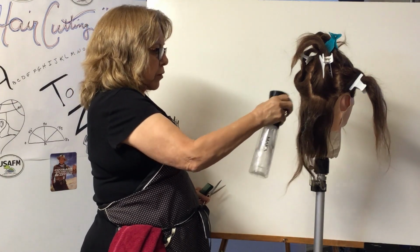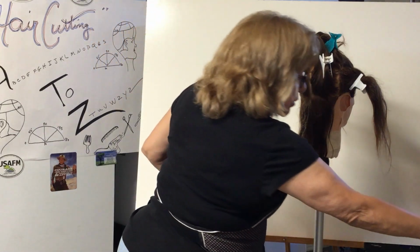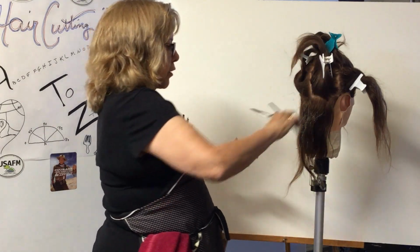I love this spray bottle, by the way. You can't find them at Sally's. I got mine at Makeup Beauty Supply here in Arizona. They're an incredible supply house.